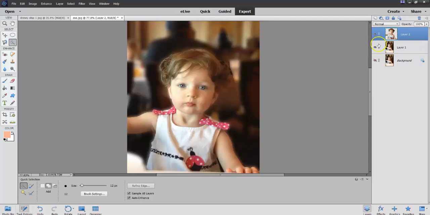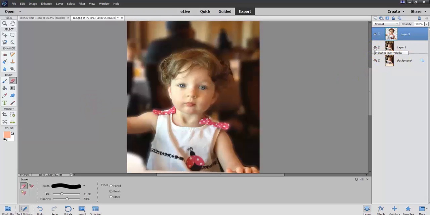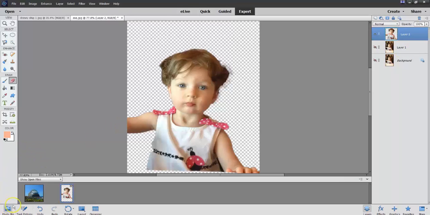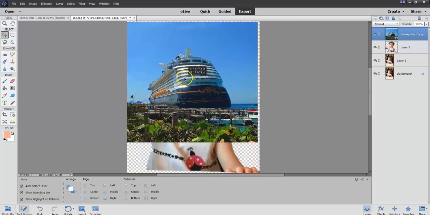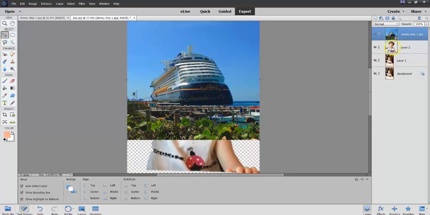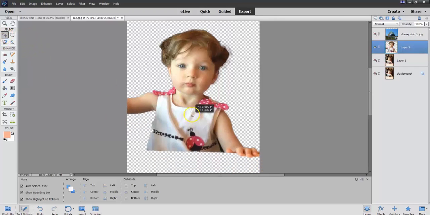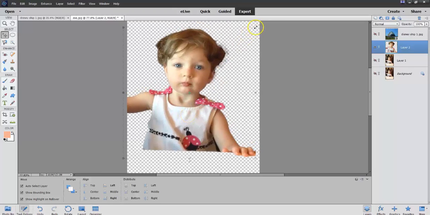Now you're going to see what's happened is that if I shut this off, my next step, let's say, for example, that we're behind layer 1. We're not going to use layer 1 anymore, at least for a bit. We're going to go to the photo bin, and we're just going to move the ship right on top of her. This is obviously the ship that she was on. Now I want to use the move tool and just move that ship right up above there. Let's go back to this layer for a moment, and move Zoe using the move tool up a bit to about there, and perhaps make her a little bit smaller.